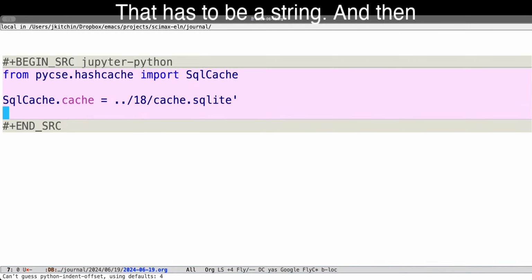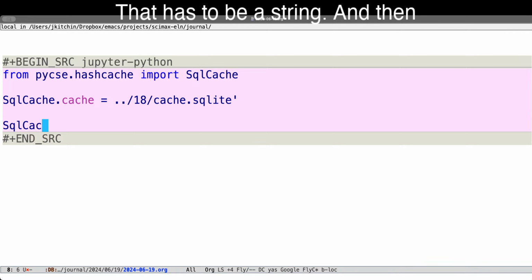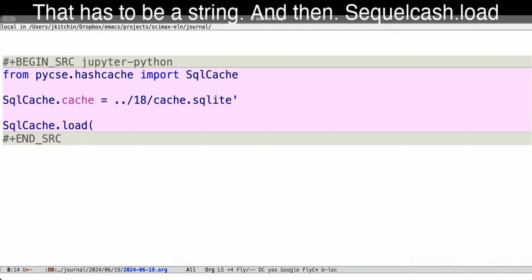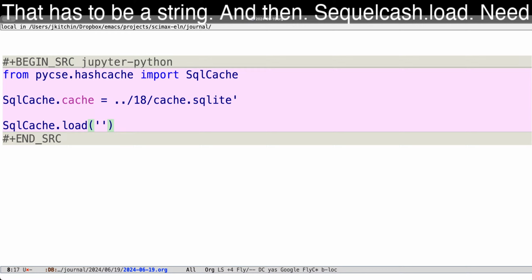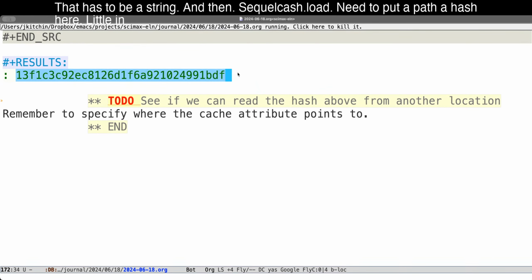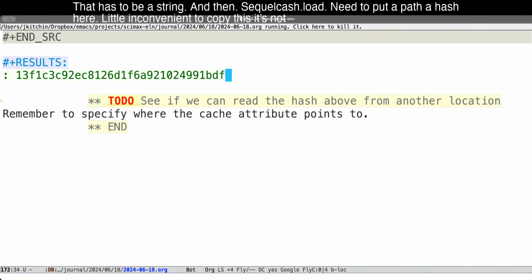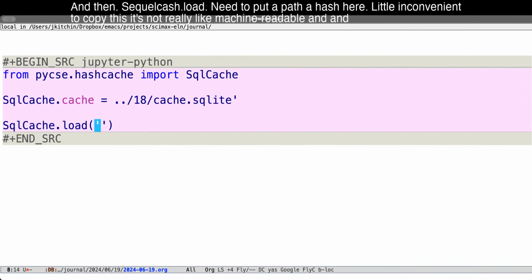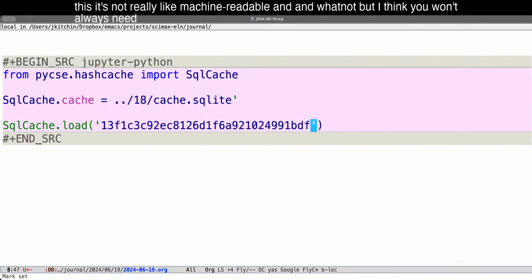And then SqlCache.load. Need to put a hash here. A little inconvenient to copy this. It's not really machine readable and whatnot, but I think you won't always need that.